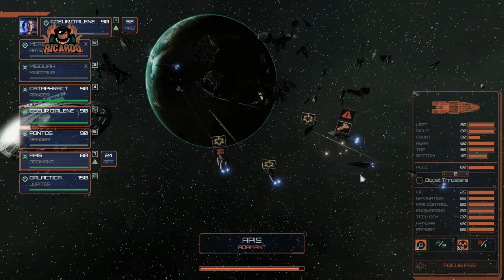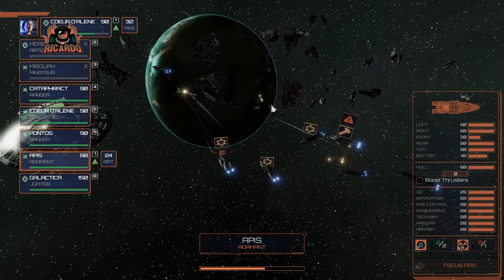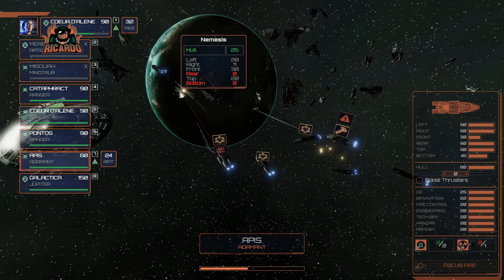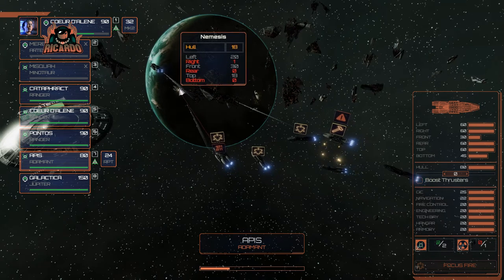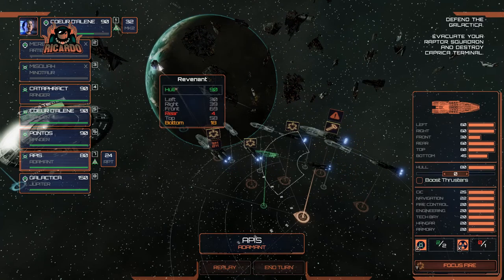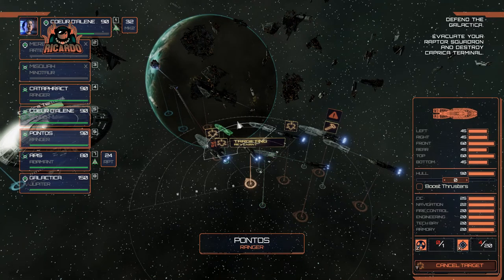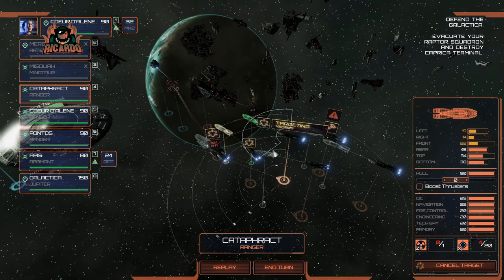And again. Let's see how things go. A Battlestar is being hacked. We're trying to hack the Galactica. He's gone. We've only got that one Revenant left. And we're going to fly after him with vigor.